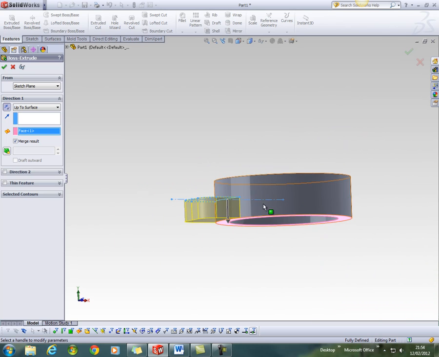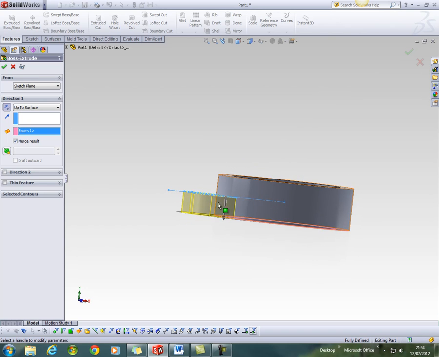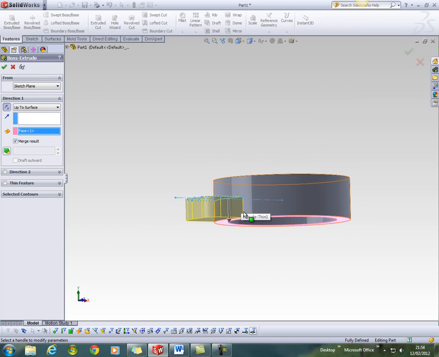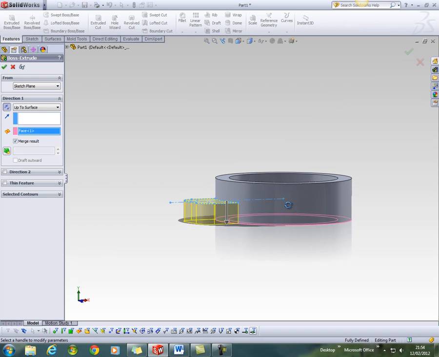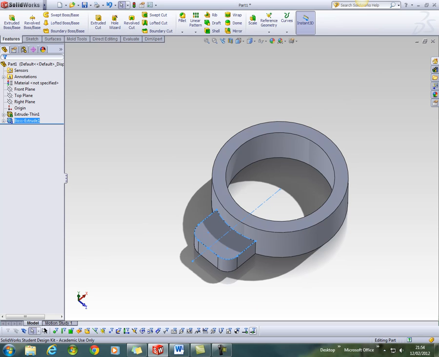That means that if I change the size of this central tube, the flange will alter always so that it's half the width of the tube. Okay, click the tick to accept. Right, it's starting to take shape now.